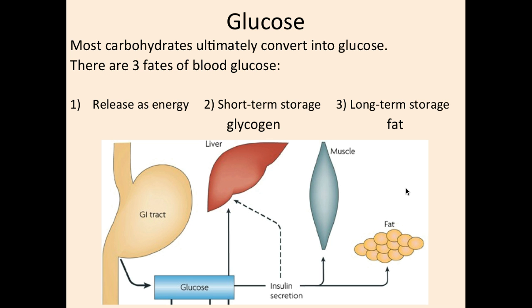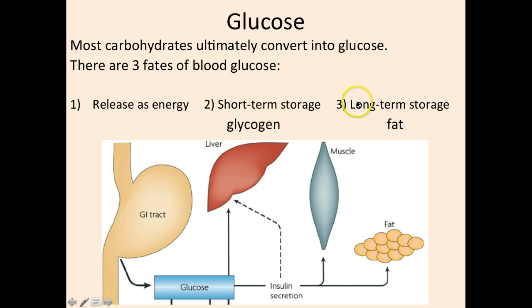And for these, most of the energy that our body gets is going to be converted into glucose in some form. Glucose is, again, going to be very effective in terms of providing energy to our bodies, and so we will convert other substances or break them down into glucose to maximize the amount of energy that we get out of them. And so three different things can happen to this glucose once it winds up in the bloodstream. It can be released as energy right then. We can say, eat a candy bar, get energy. Eat an apple, get energy. Even drink milk, get energy.